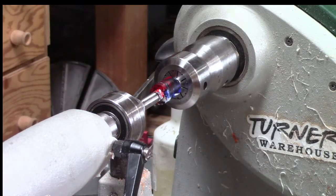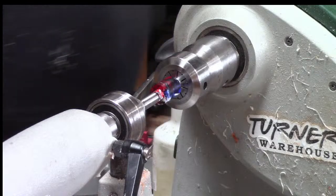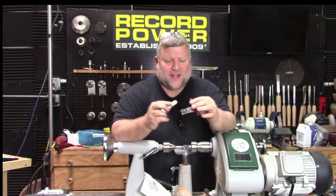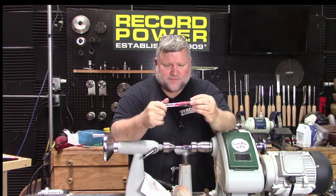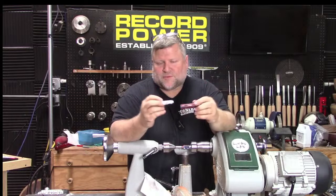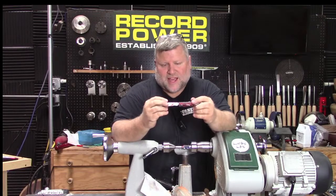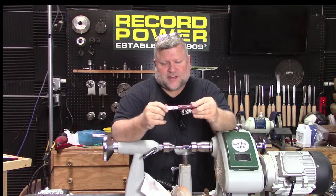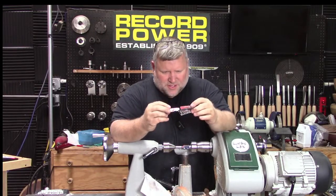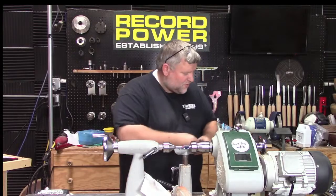Now, one other thing is when you're turning this, you've got to turn it to where the section, when it's done and shaped and coming off your body threads, will fit into your cap. So you can't make the section bigger than the hole size you drilled into your cap or it won't fit. You also can't make it bigger than your body threads because one, it won't fit in the cap, and two, it would block the body threads. But as long as you get it down for one, the other will be the same. So we do have to keep that in mind, and we will have to check it a couple times to see how it's fitting for that reason.